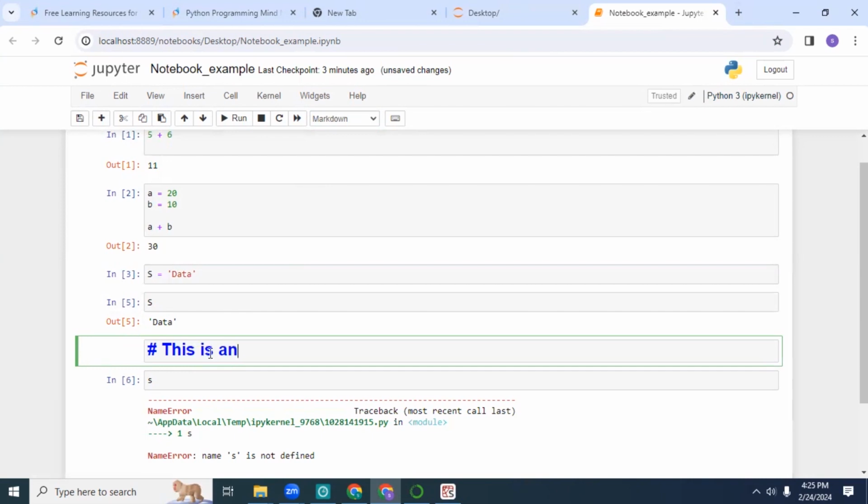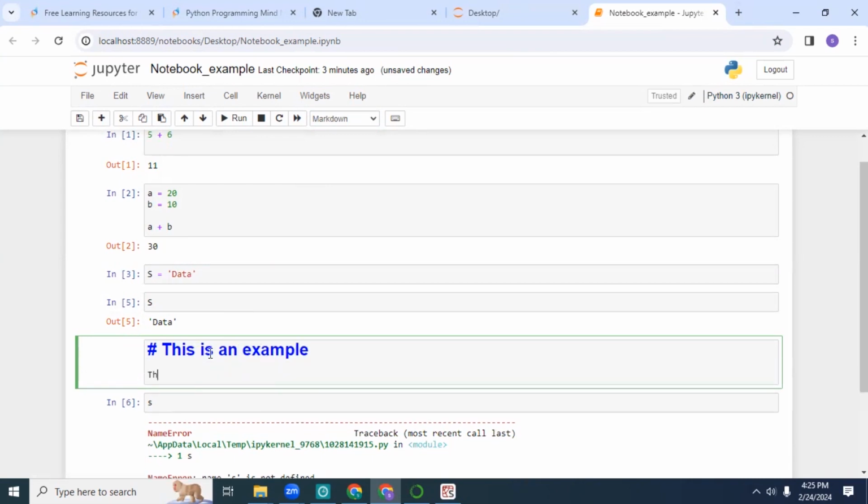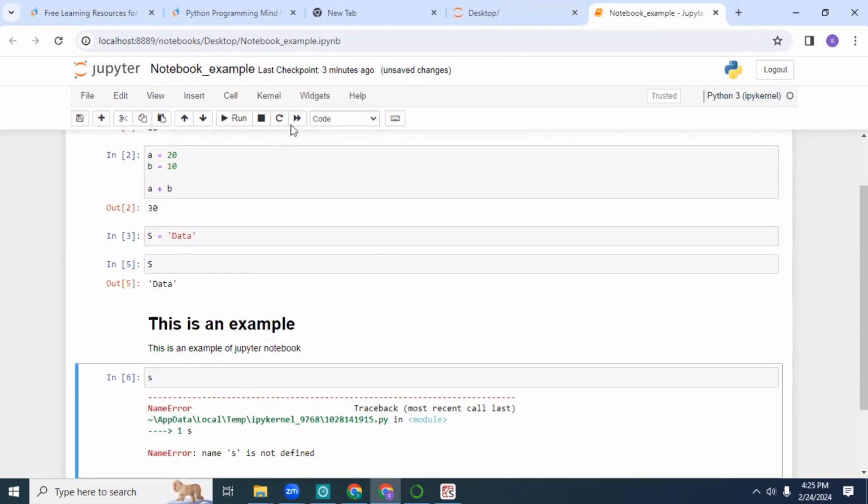I can say this is an example. I can further write, and I can click on Run, right? So the moment you select a cell and mark it as Markdown from this drop-down box, it will allow you to enter some text, right?